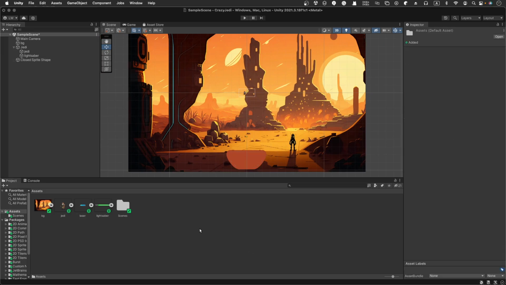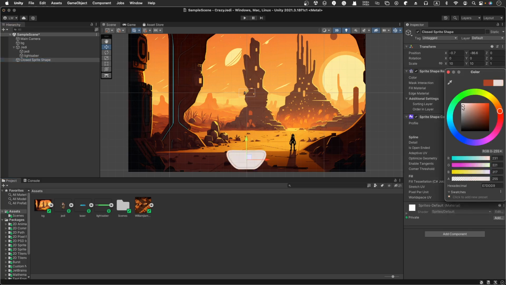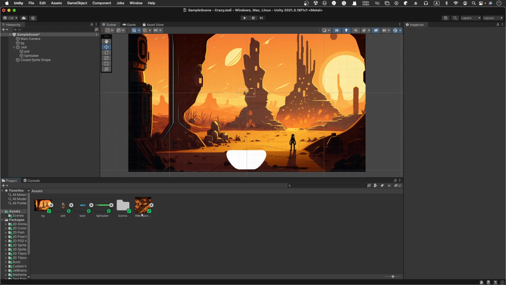Alright, so here is a good way of changing it, rather than just clicking this closed sprite shape and changing the color, because that is the fundamental thing. I'm going to just keep this original default white color, and let me create a sort of controller here. And once you got that controller, you can just click and drag and drop that onto our closed sprite shape, and boom, it has that controller's every attribute in it. And if you want to change it, you can just change that controller, right?